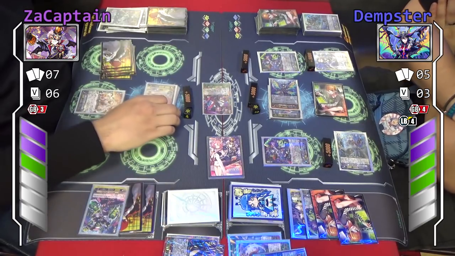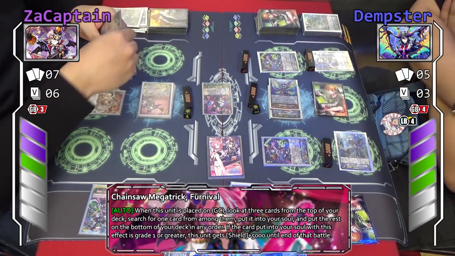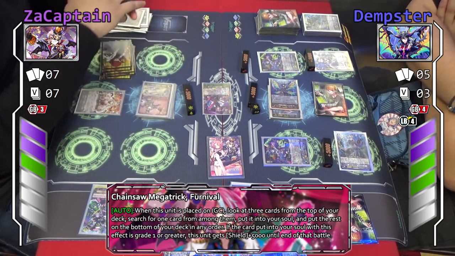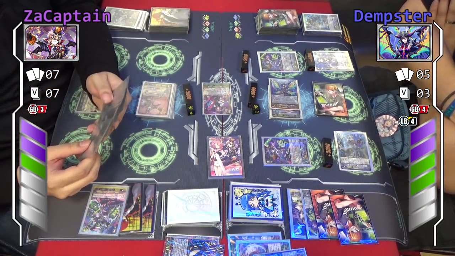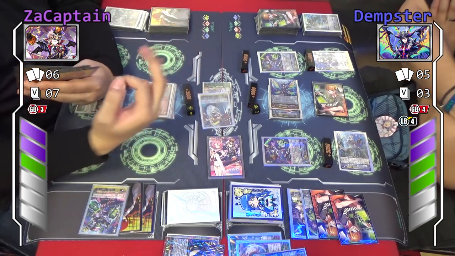Alright, this is Furtable. So, Furtable skill. We'll just do it based on the guiding circle. Look at the top 3 cards, choose one among them, and send it into the soul. Then, if I send them to the bottom, if a card was a 3-1 and above, it gets plus 5 issue. Alright, so 20. So, this is 36 versus 1. I shall make it 3.